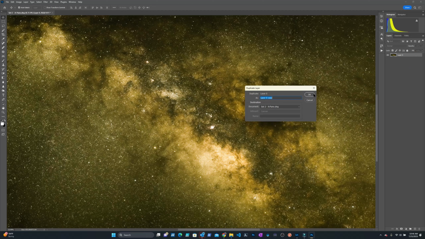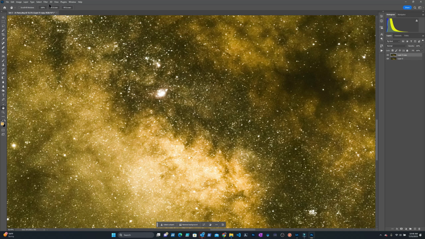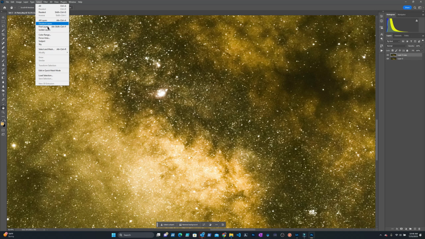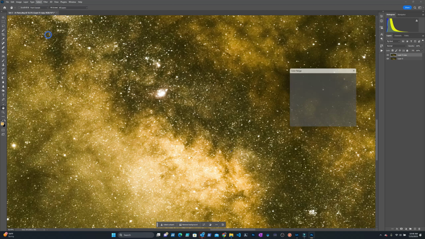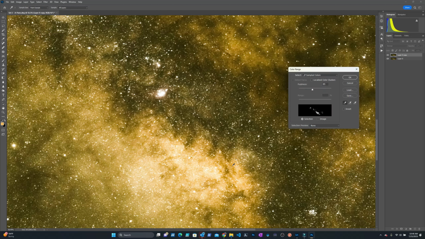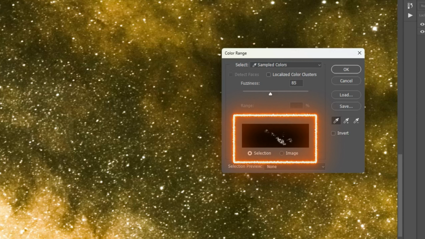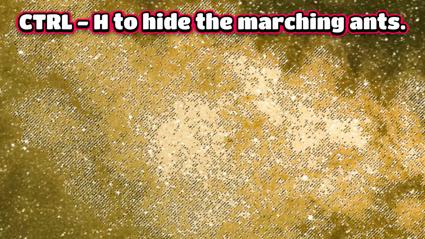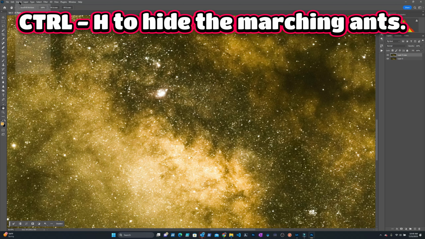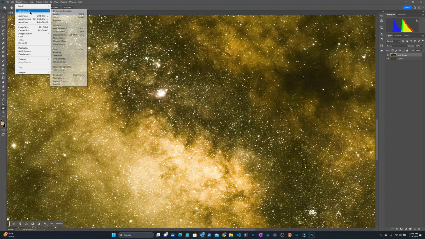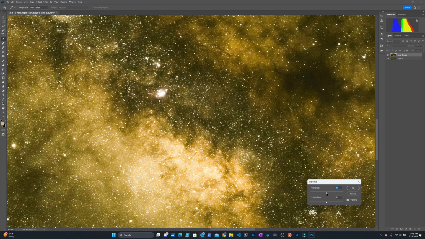I want to make some adjustments to colors of a specific color range. Let's go under the Select menu and choose Color Range. I'm now going to select a range of colors that I want to work with and click OK. The preview window will give you an idea of what part of the photo will be selected. To hide the marching ants, press Ctrl H, but remember, you are still working with a selected part of the image. Under Image, select Adjustments and Vibrance. I'm going to try and make some colors stand out a bit more with some vibrance.